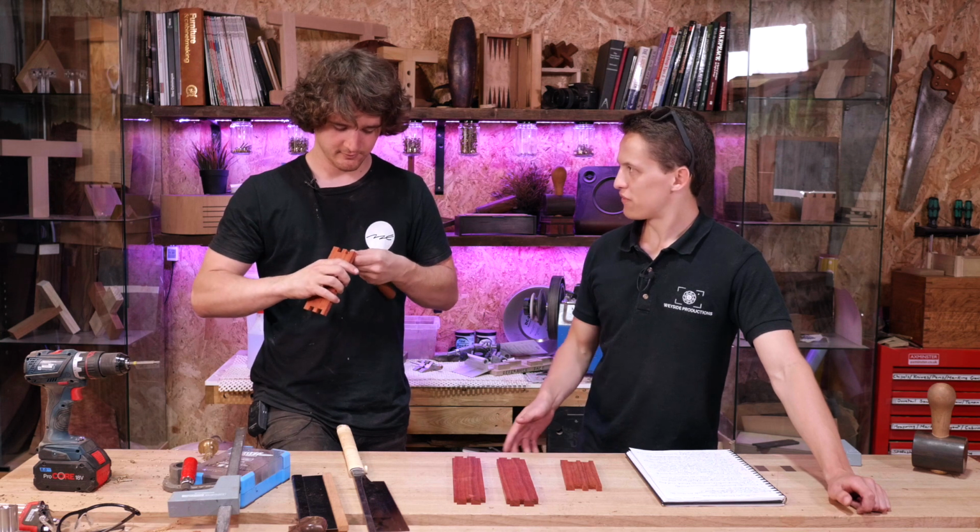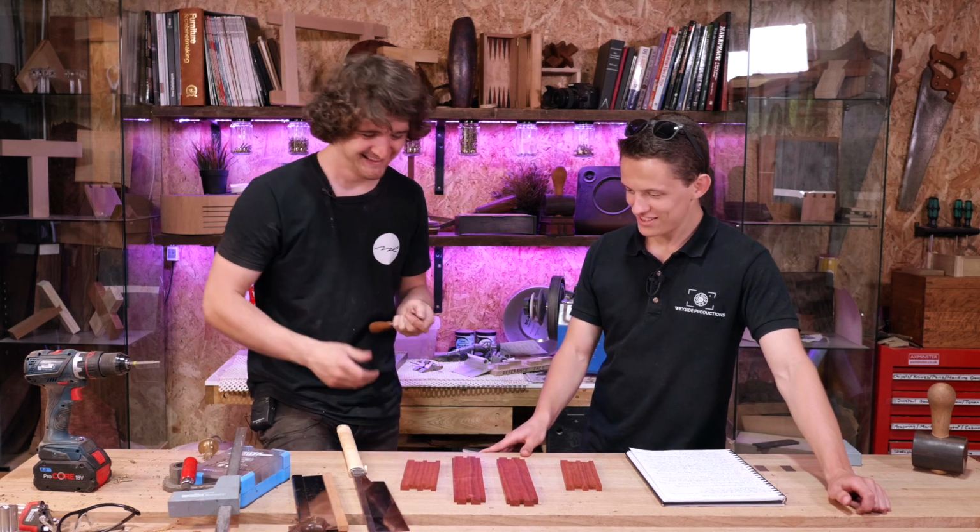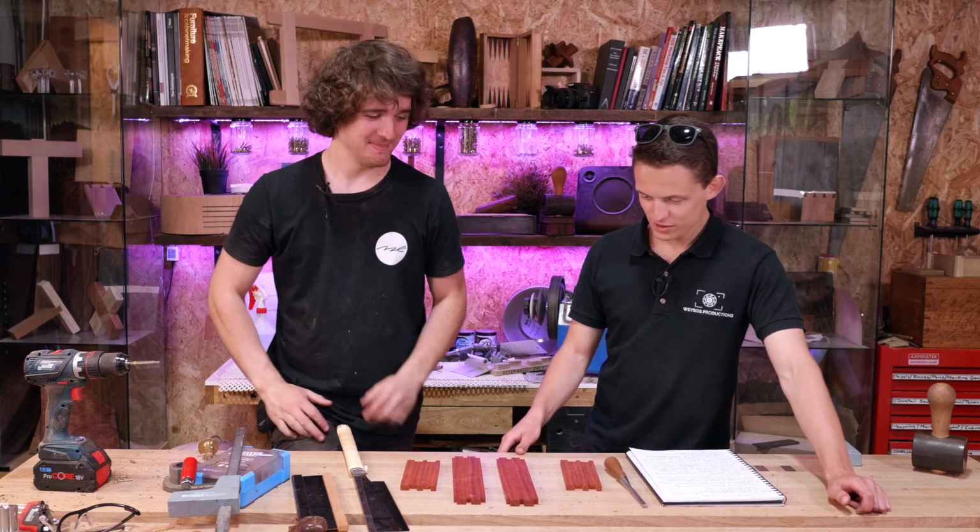What are you doing to my African Padauk? How dare you? That's okay. Just chopping into it. Yep.